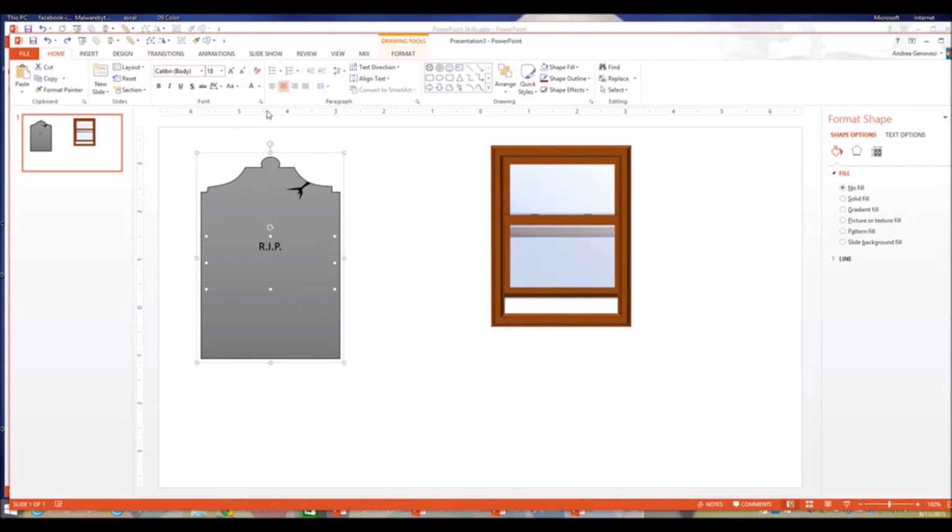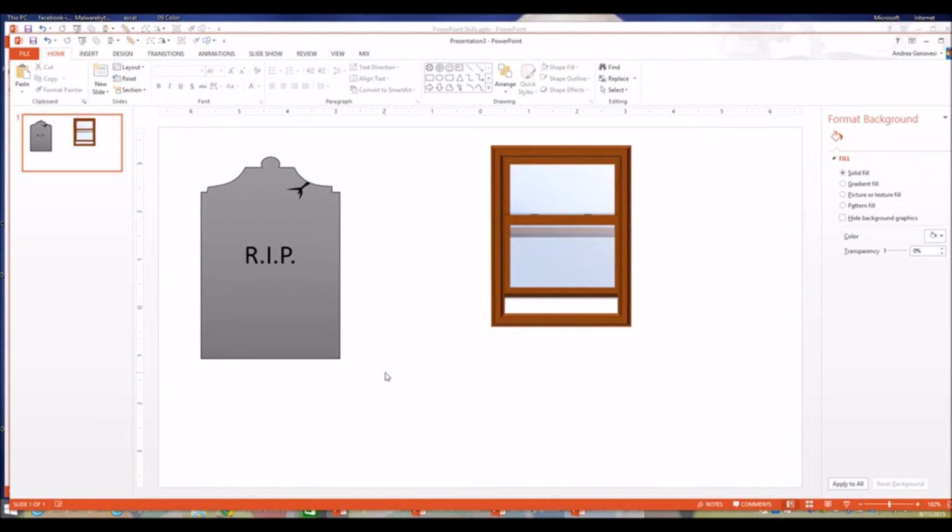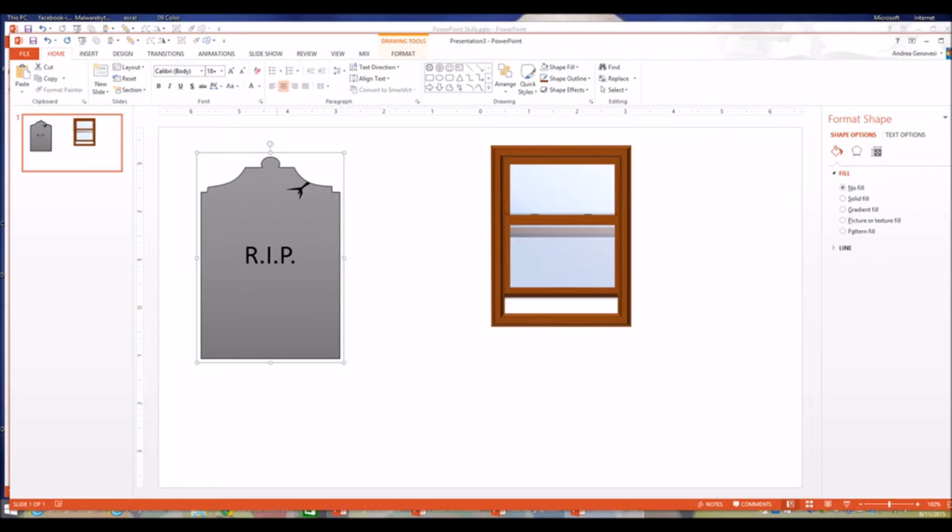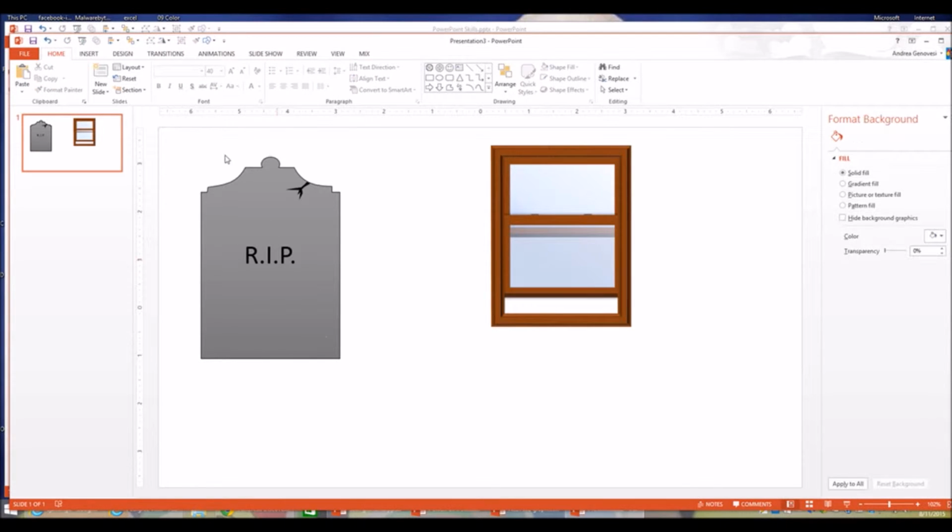And I'm going to go ahead and increase the font on that RIP. Just rest in peace a little bit more. You don't have to have anything on there. But if you are going to put some text on it and then you want to add depth and a little bit of rotation so it's not quite so flat, you would want to put the text on before you do that. And then what we did is this is actually all grouped together. So we grouped everything, the shape with the text box along with the line.